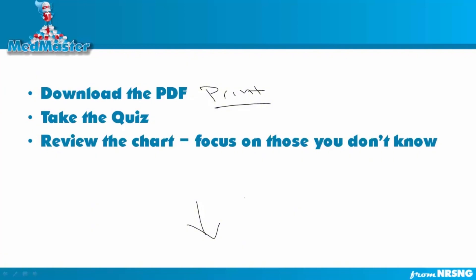And then I want you to review the chart and focus on the ones you don't know. We have a tendency as nurses and as just human beings that we like to study things that we know because it makes us feel good. But I want you to focus on the ones that you don't know. Okay, the ones that are hard for you to, if you got your prills down, great. Just mark that one off your list and start studying the ones that you don't know. You print multiple versions of this every time. And maybe what I would maybe do is print multiple versions of this chart and then cut out each section and kind of make flashcards out of that. Okay, so you can do that. And then as you remember one, throw it away. As you got one memorized, throw it away, throw it away, throw it away, throw it away, until you're down to the ones you really don't know. Once you have them all, start over again. All right, guys. So go ahead and do those things. Move on to the next section.